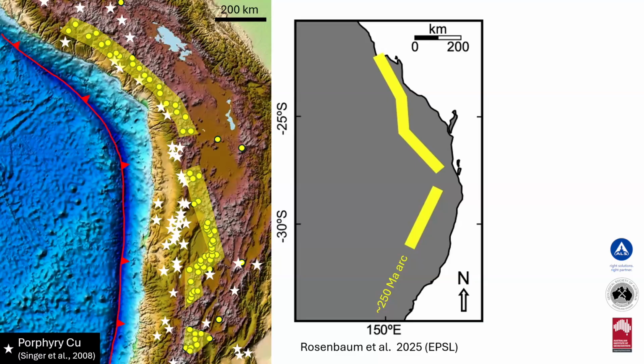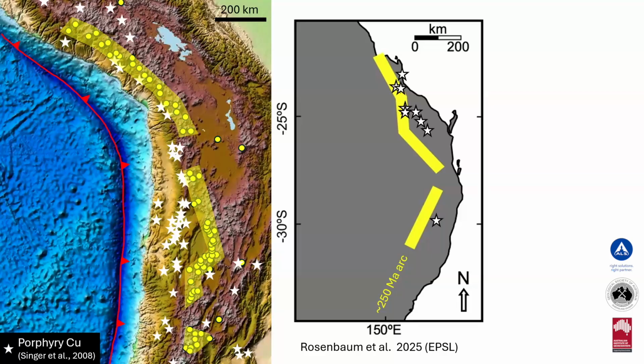The segmentation, I don't know if it's filled. It's just covered by the Moreton Basin here, the Clarence-Moreton Basin. So I don't know if it's segmented or not. But it also has these interesting kinks, similar to what we saw in the Andes. And there are porphyry systems in the New England Orogen. There are a few.